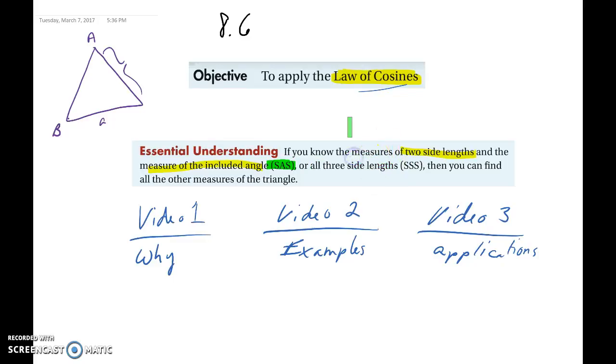All right, so it's either, let me just erase that, I'll go back to here. You can have all 3 side lengths, or SSS. So in a triangle, you need to be given either 2 sides, so we'll say A and B, and the included angle, or you could be given all 3 sides. So it's either A, B, and the included angle, or all 3 sides. That's what you need in order to apply the law of cosines. So now let's go through the formulas, and then we'll go through why it works.